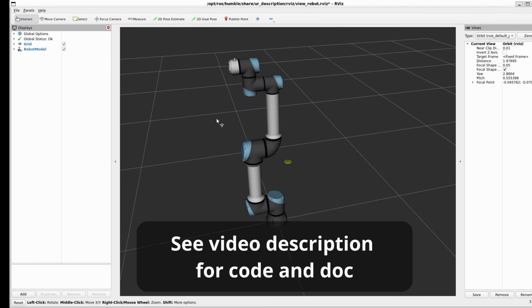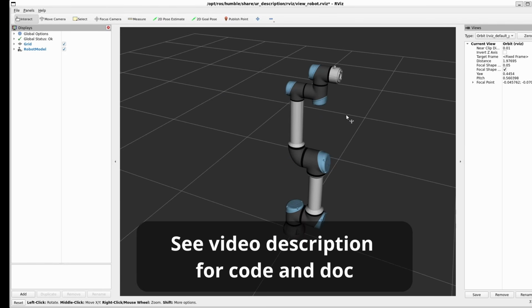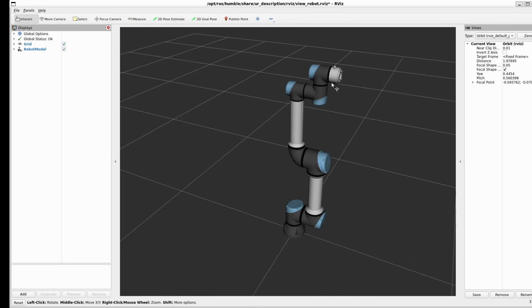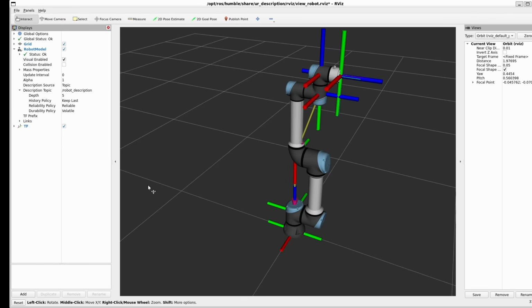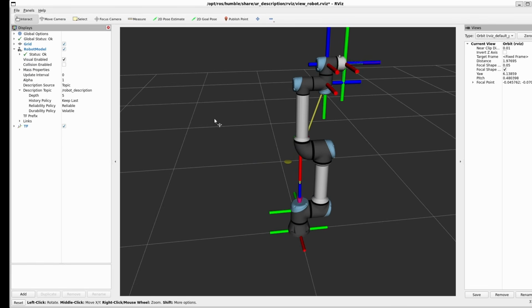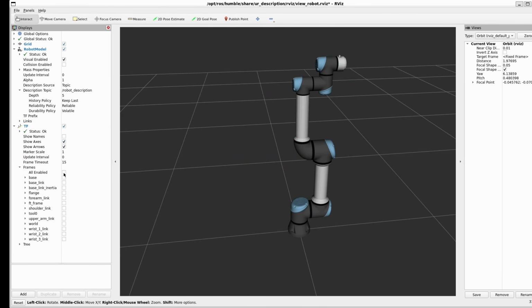Okay, so we have our UR robot here in RViz, and we're going to have a physical interpretation of the rotation matrix using this model. So first off, what we want to do is figure out how to see the transform. So you can see right here in RViz, right now there's not any transforms showing. So you could come here to the add button, click down here, search for TF, hit OK. You can see we see all the transforms now. Thing is, it's showing too many, so I just want to suppress all of them. And the only ones I want to see right now are the base and the last link.